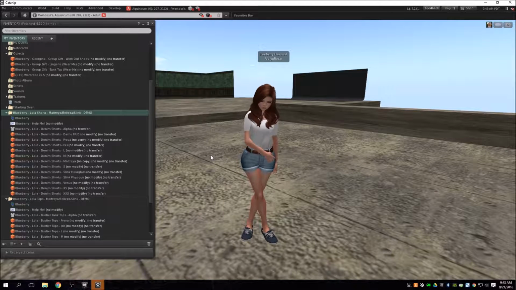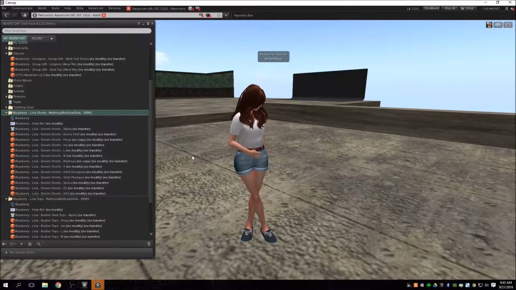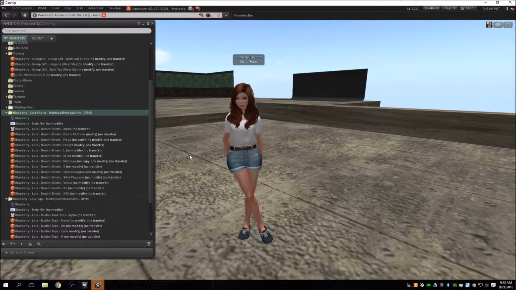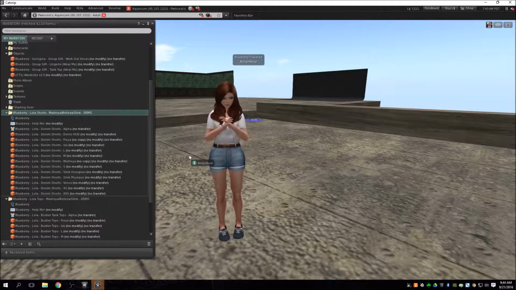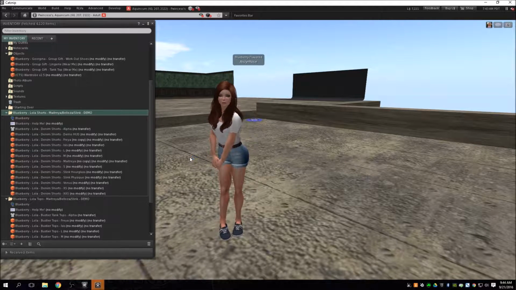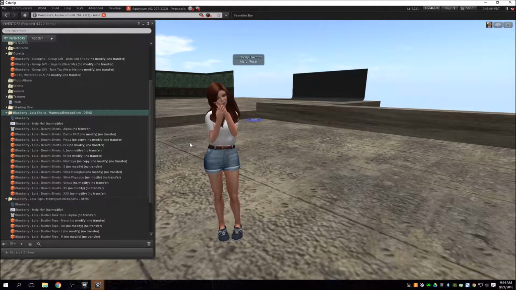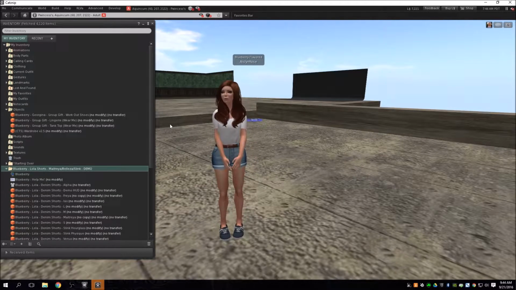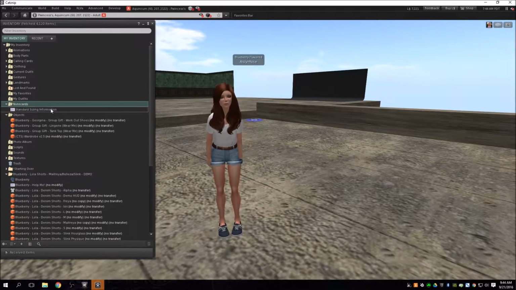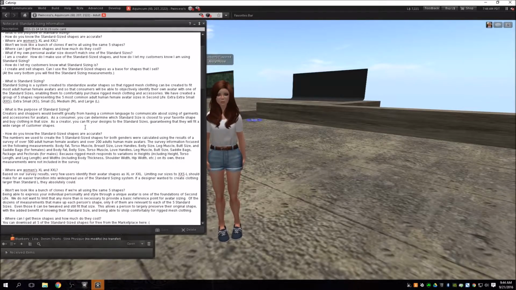All right, so what do these sizes mean and how do they work? Well, a few years back, a group of clothing designers got together and decided that avatars generally fit into a group of sizes, and they created what was known as the standard sizes to make clothing design for mesh a little bit easier. And so what we can do to figure out what size we are is find a sizing chart. And I actually happen to have one in here, standard sizing information that I got from a store a while back that kind of explains all of this.